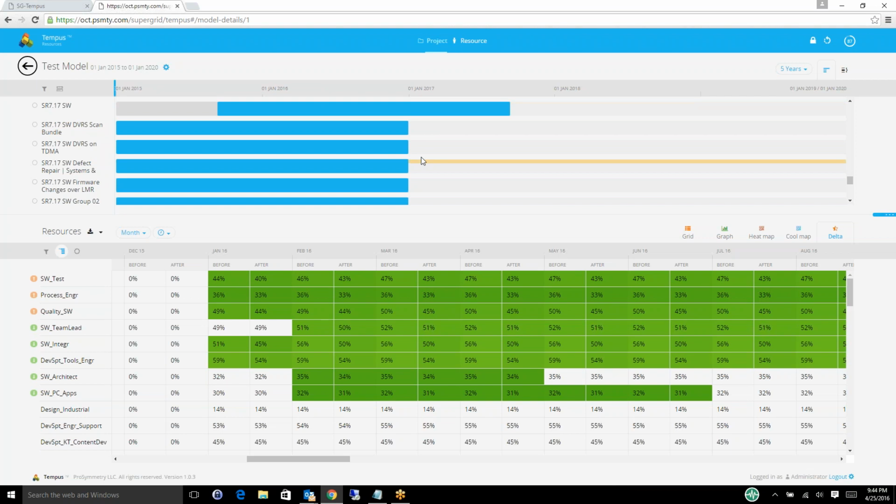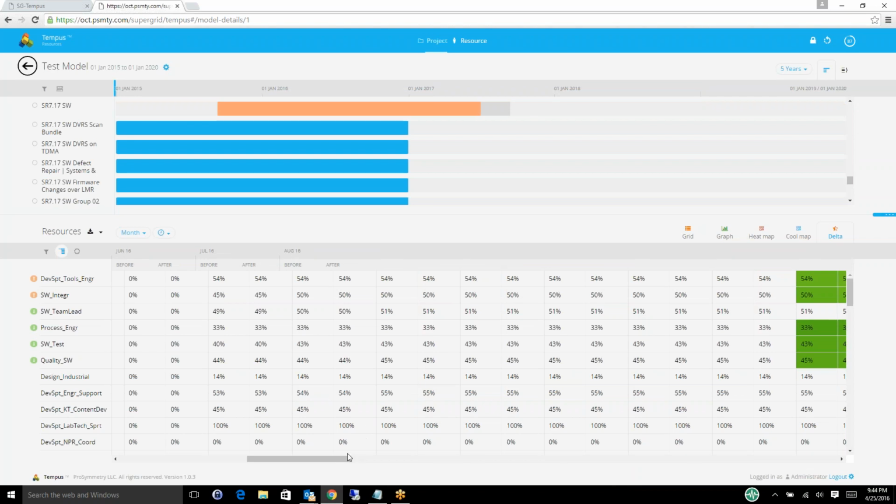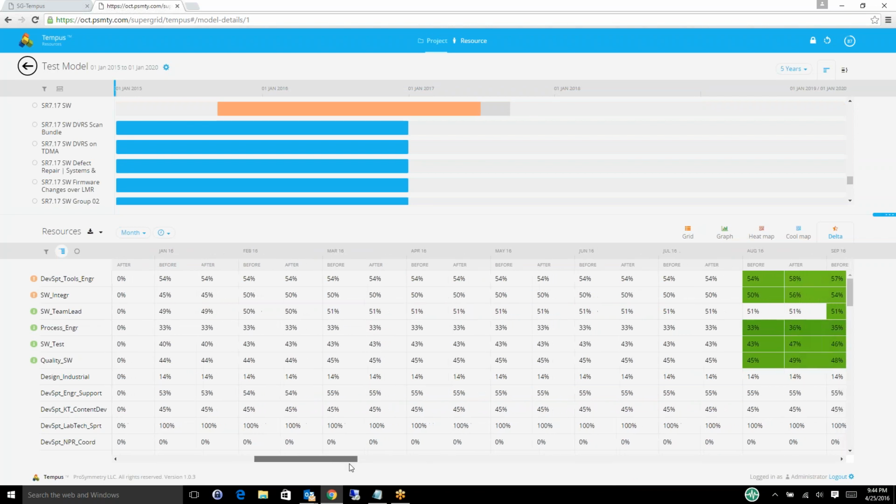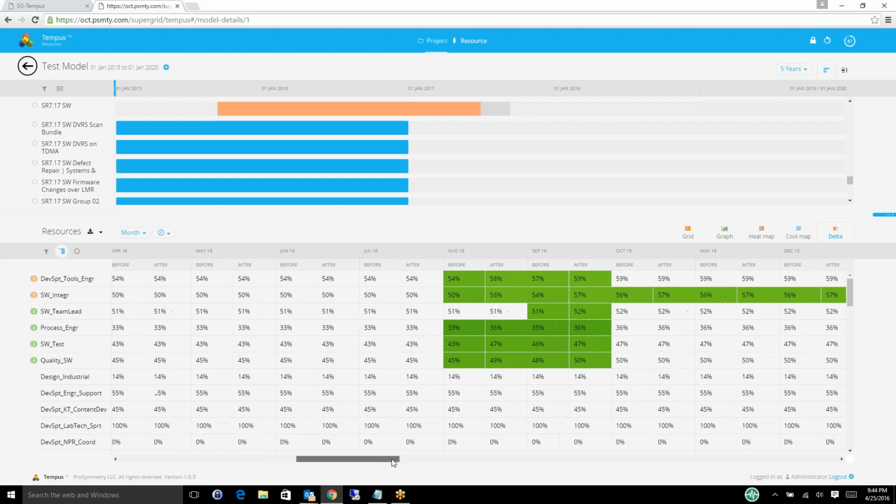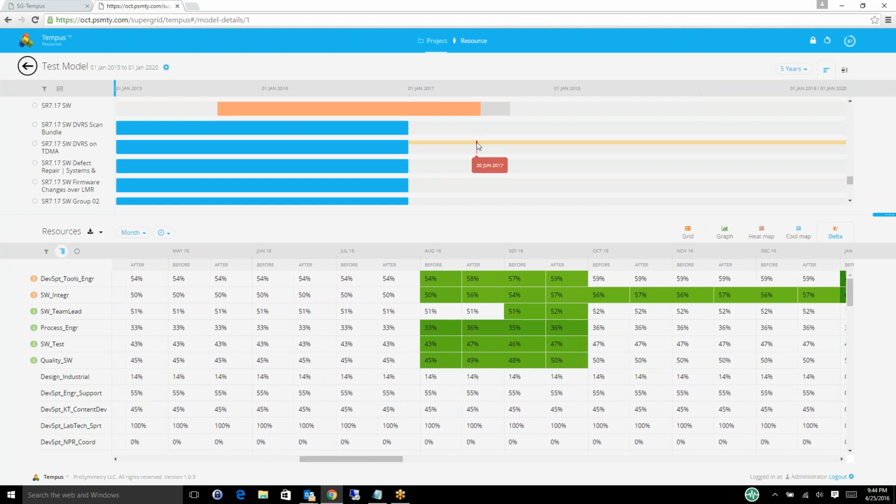Excellent. Okay, so beyond changing timing, we also offer the ability to expand or contract projects. If I wanted to take that same project and compress it by 10, 20, 30%, let's just say 10% in this case, 52 days, again we would recalculate the entire data set in memory and then show the before and after effect of compressing that particular software initiative by 10%. You'll see in this case some of our allocation numbers ticking up as we compress, and the same would be the case for expanding.